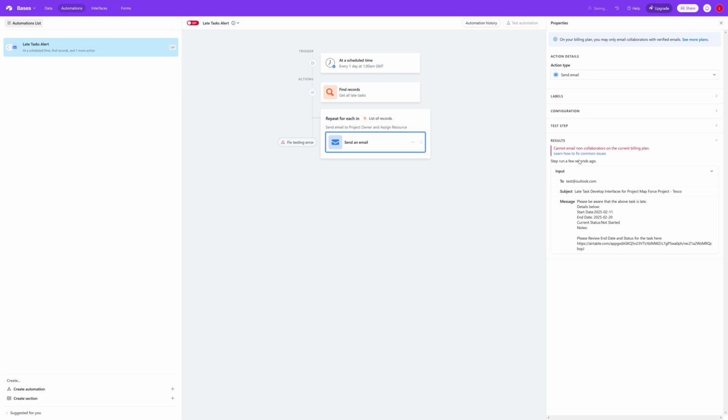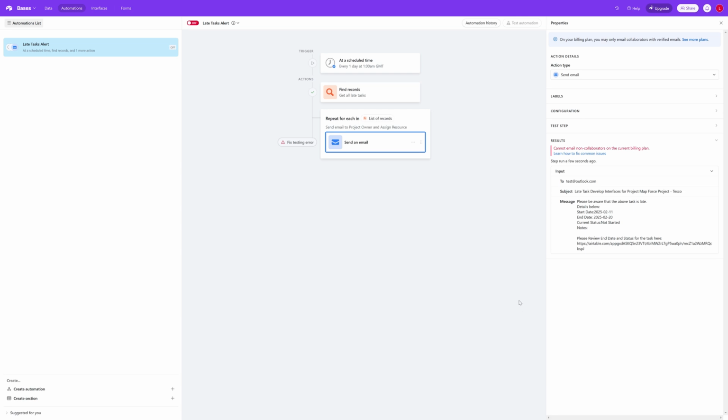Now, we can see here that we've got an error. This is just around the fact that I'm running on a free account at the moment, just testing this particular implementation. And this email address isn't associated with any users, so that's why. But we can see this implementation would work. We would just have to hit the upgrade and go through that process, or change the email address and make it a valid email address. So there we go. We've built and tested our first automation in Airtable within 10 or 15 minutes.